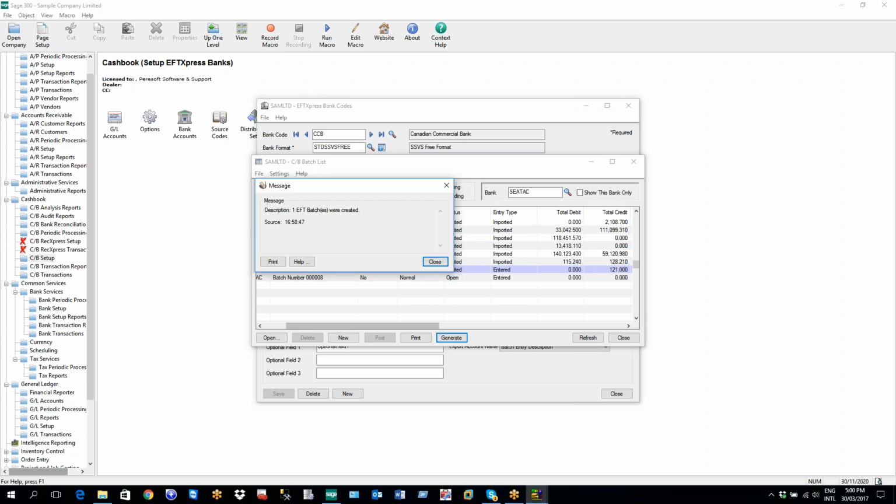Anyway, guys, you are now all trained up on Cashbook, on RecXpress, and EFTXpress. So well done. That was an eye-opener. The forum does really help. It's a great knowledge base with that search facility there.